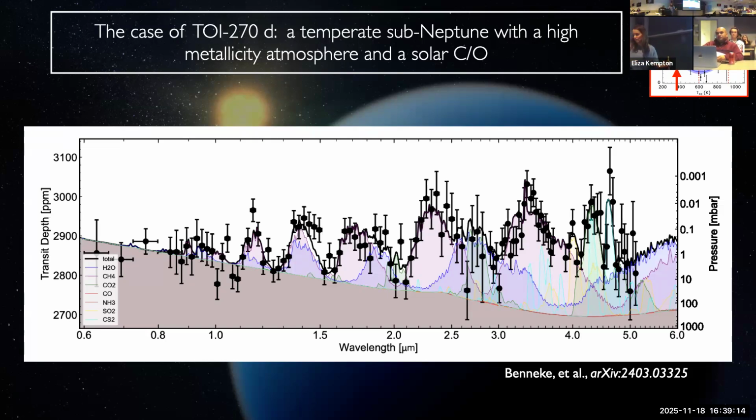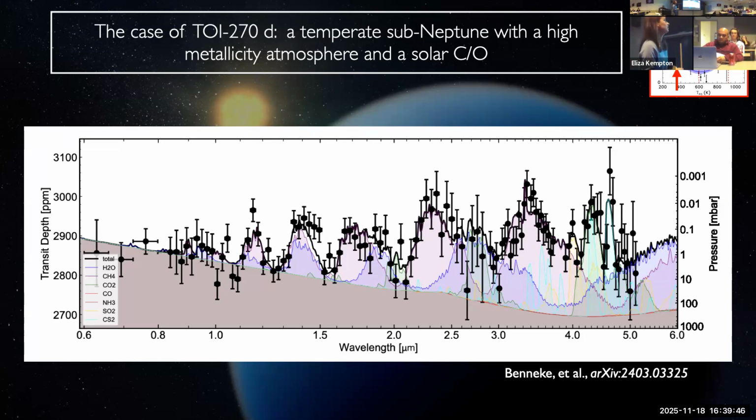And again, the fun is, we have this beautiful spectrum. Oh, by the way, this is the first sub-Neptune where we've been able to get a constrained measurement on the carbon to oxygen ratio, because we actually detected or have good upper limits on the abundances of all the main carbon and oxygen bearing molecules. So this is the kind of work that we've done previously for hot Jupiters. This is what we want to do for lots of sub-Neptunes. We've done it now for one.